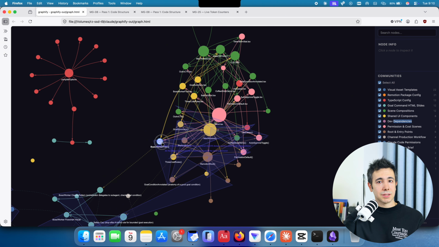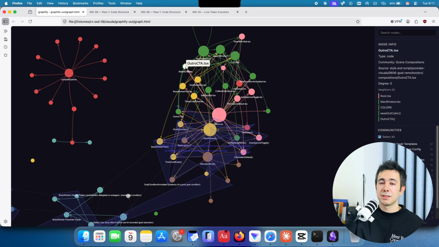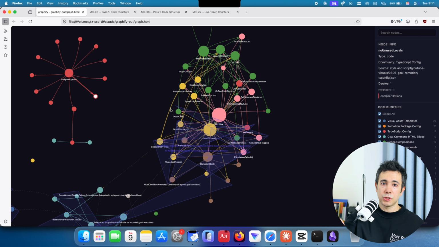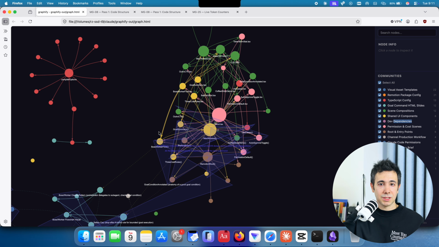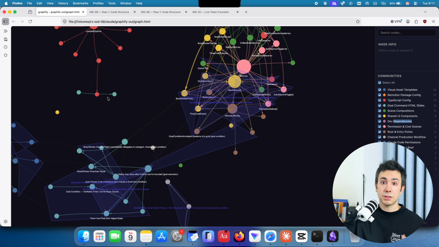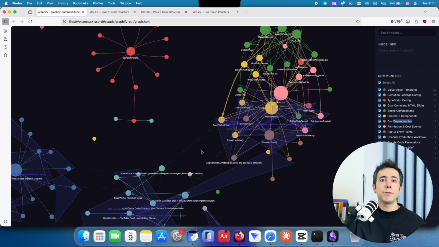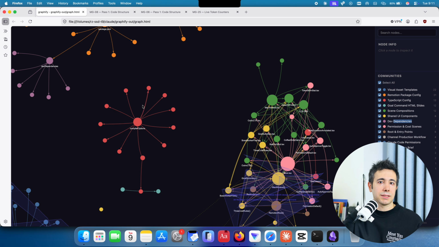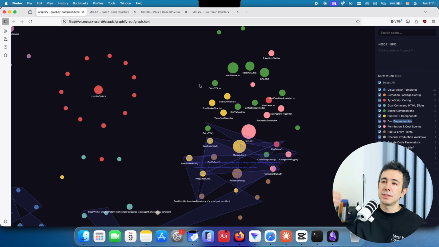It creates nodes, which are the little circles. Each circle is a node. Then edges, which are the lines between 2 connected nodes. Then communities, which are large groupings of similar nodes. On the screen here, you can see about 22 communities. That's an overview of how data gets extracted and turned into a graph. And remember why we want a graph at all? For Claude Code's purposes, it's a map, so it can answer questions faster.